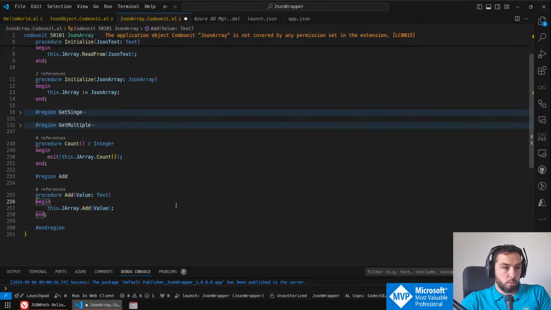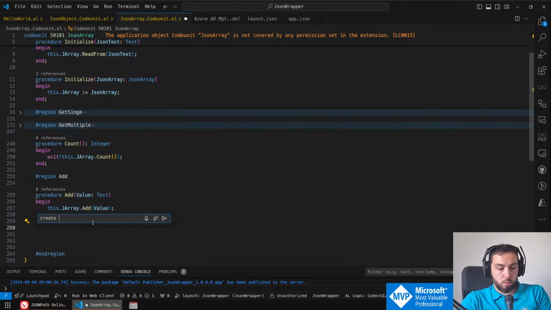Okay, so let's first do the add text. Oh no, here we can actually do like overloads. So create add function with add function overloads for all the types.